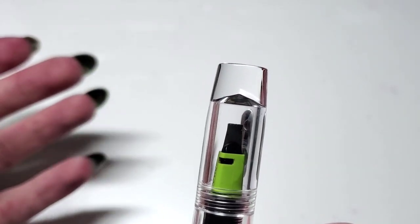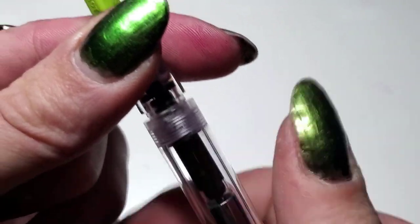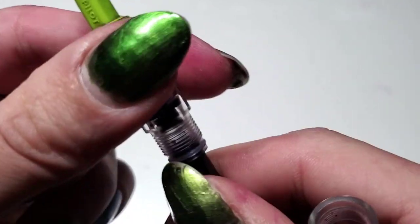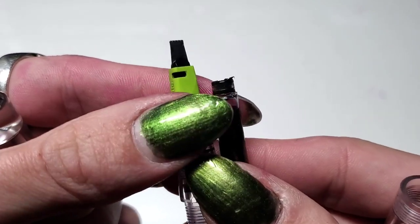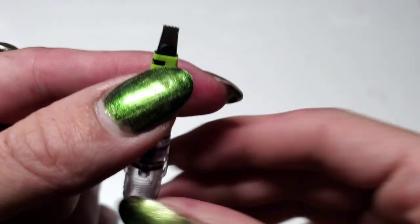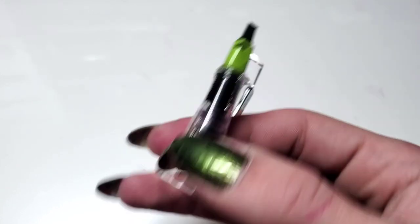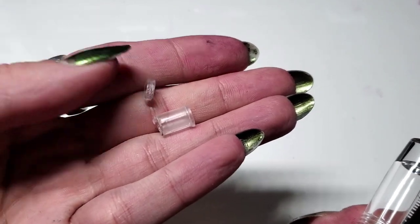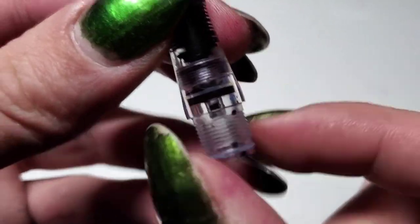So I thought maybe I can do a little something to make a flow limiter, something like that. So I did that. I doubt you can see. Well, now you can see it. I have the converter in it now. So I was like, okay, can I ditch the old nib and keep the nipple? Oh, ignore that. That was an accident with a razor blade. So what I did is I took out the nib unit that had the nib and the feed in it that came with the pen, and I cut it into pieces. That's from the first cut, and then I didn't cut enough, and that's the second cut. So then I just screwed that into the threads.